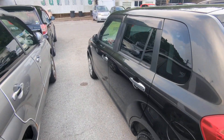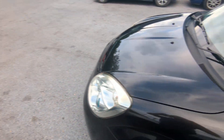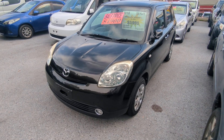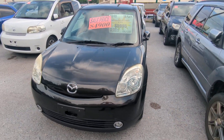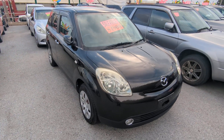This Mazda Verisa is a 5-passenger vehicle in the 500 series category, so the mid-size category. Road tax per year is going to be 7,500 yen, which is about $55 right now with the current exchange rate. Road tax is due every April–May time frame, so we're going to take care of it for you this year — you won't have to worry about it until next year.